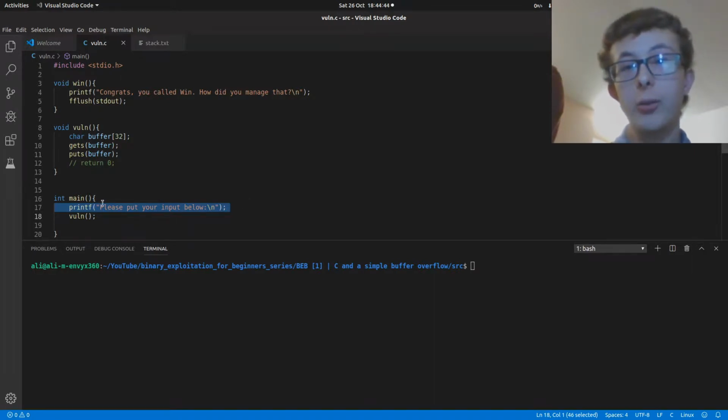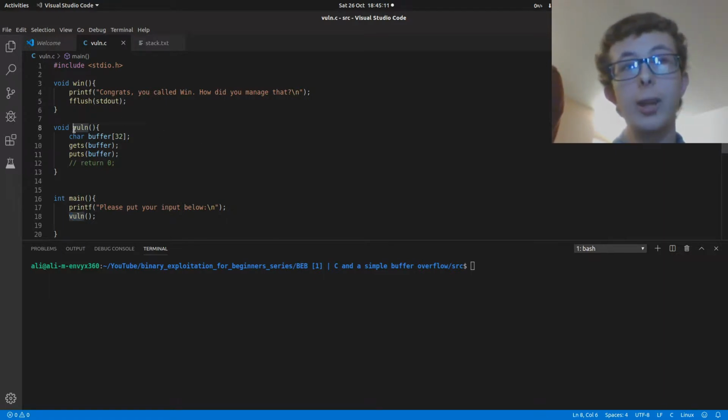It is a special function that takes a special format string and as many parameters as you like, and prints the string formatted with the parameters as specified by the format string. Fortunately, we don't need to know that in this case, but generally printf is used to print a string to the terminal. Moving on to line 18, we can see a call to our function vuln.